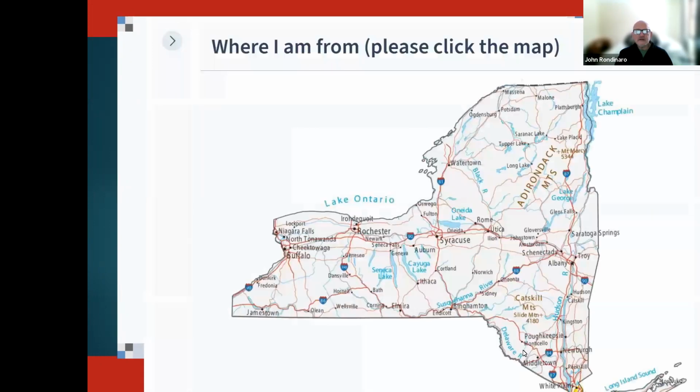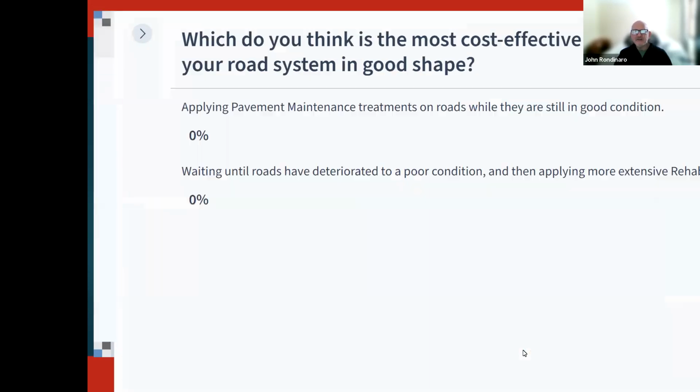All right. And then last but not least, my favorite, where are you zooming in from? Okay, I'm waiting for my favorite to show up though. I'm a Capital District guy, but there's one favorite place I like to see in terms of folks zooming in. Yeah, we've got somebody coming in from Canada, but not quite where I wanted to see it. Glad to have you though, joining our international colleagues. Usually we get somebody coming in from Long Island Sound, maybe the Atlantic Ocean, and a lot of times there's our Lake Ontario. All right, that's my favorite. All right, let's get right into it.